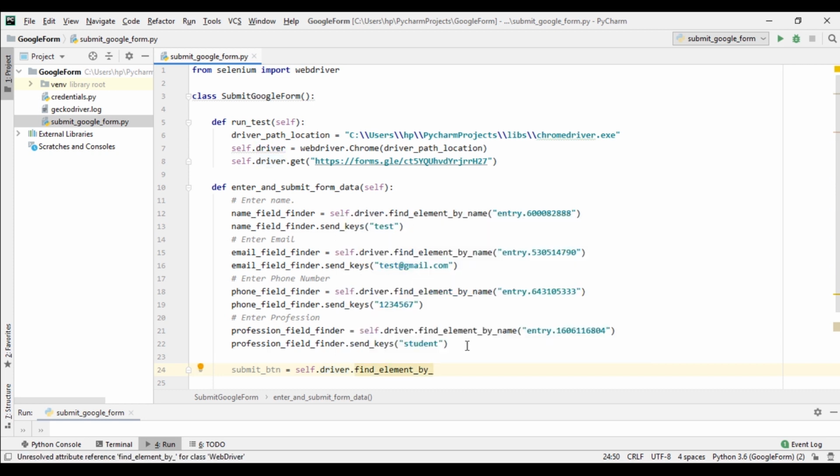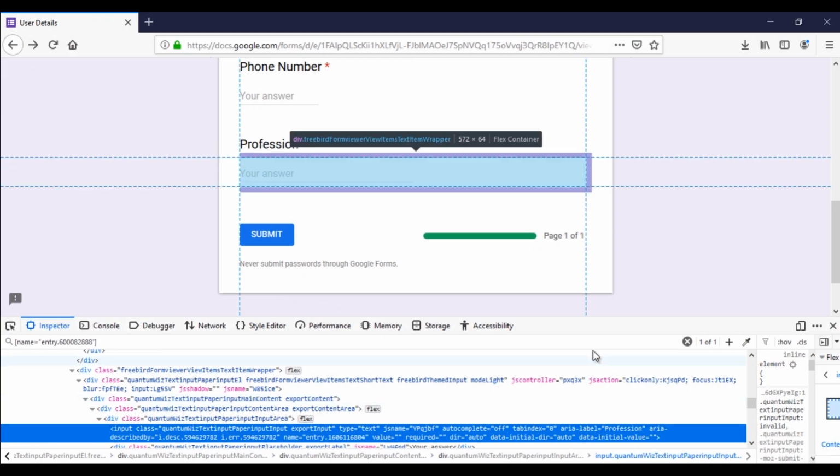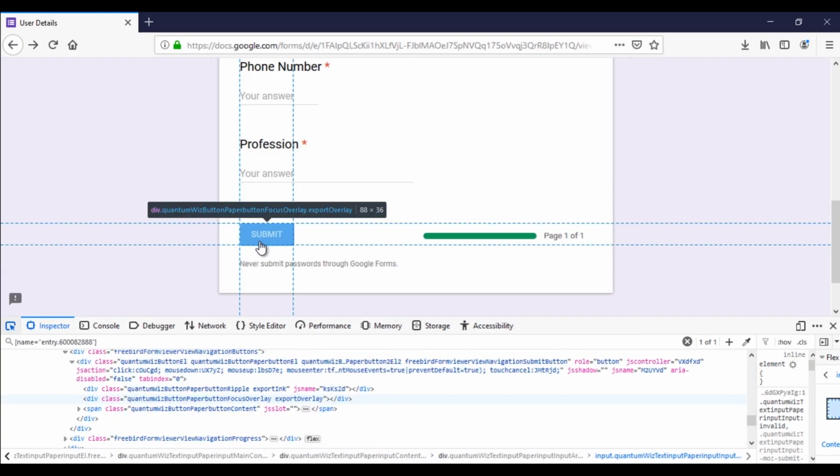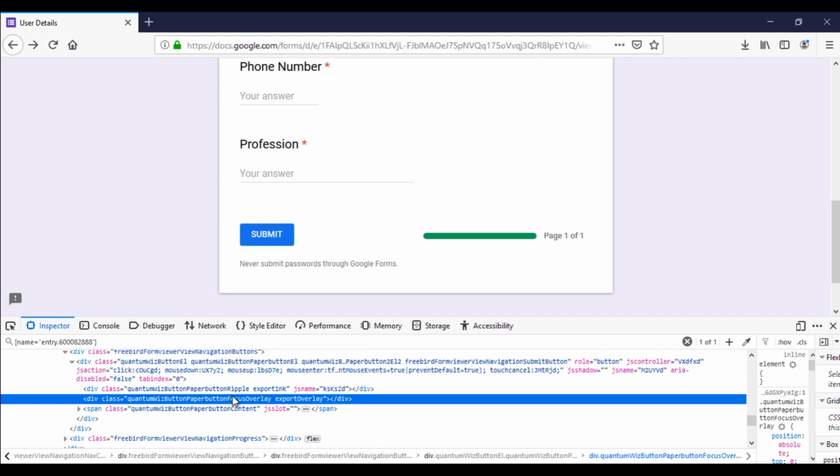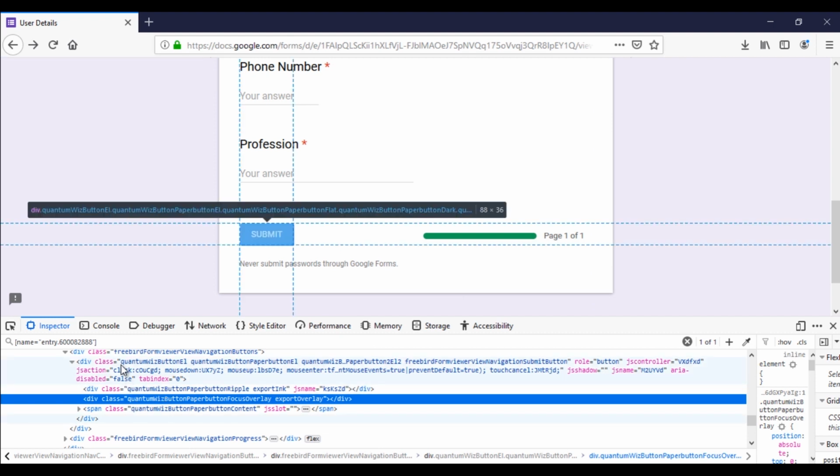Let's see what attributes are associated to it. In the DOM, select the button, and here you can see there is a class attribute, and I'm not seeing name and ID values here. I can only see the class attribute here.